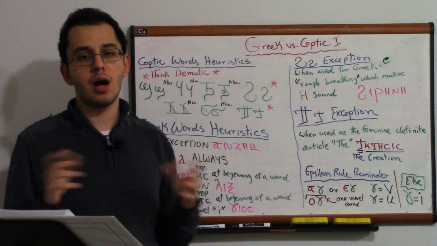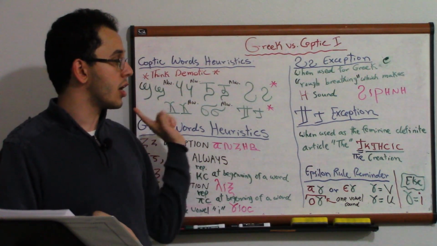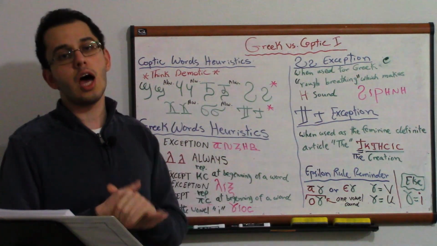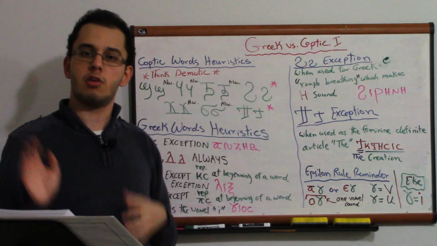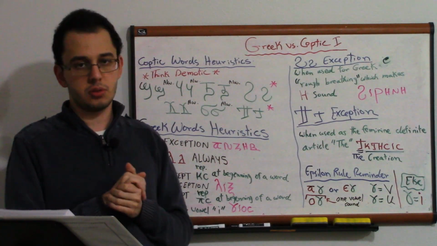You will never have to look up the word in a Coptic dictionary for this part of the curriculum. So if it's something you cannot recognize with those rules, I will tell you if it's Coptic or Greek, so you don't have to look in the dictionary. But just FYI, this is how it works.